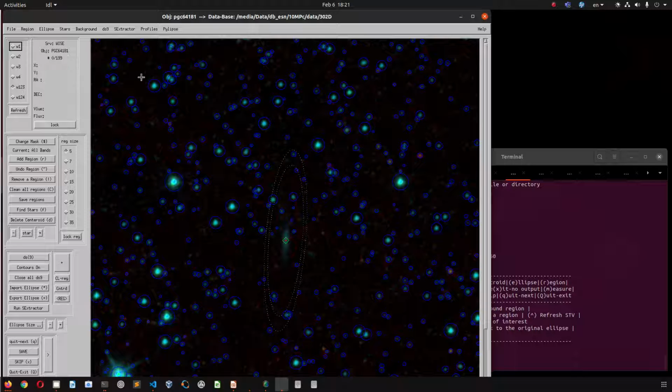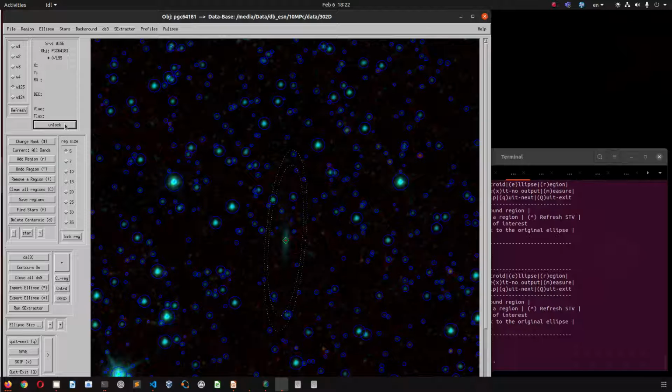These numbers are x, y of the image, the coordinates of the image, right ascension, declination, value and flux of whatever point you are pointing at using your mouse, but it doesn't show any result here unless you click on lock here. As soon as you click on lock, it becomes activated and it shows all of those values.